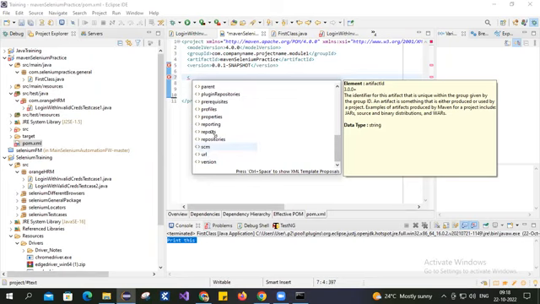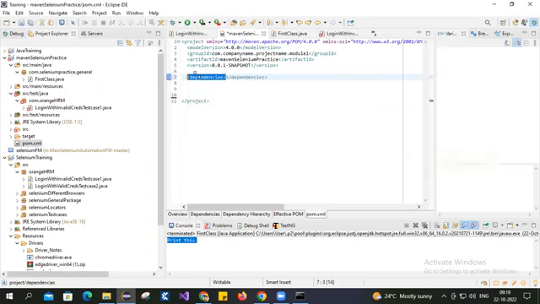So here version, any specific thing, properties you want to define or something. The only thing that we are considering now is dependencies. So we would take this dependencies tag, start of this and then end of this. If you're not getting suggestions, make sure your pom.xml file consists of this thing. Sometimes based on the system we might not get it, so manually you can type dependencies and then close of dependencies.